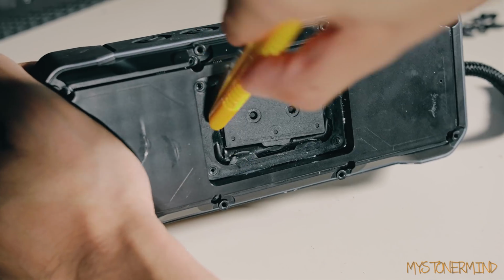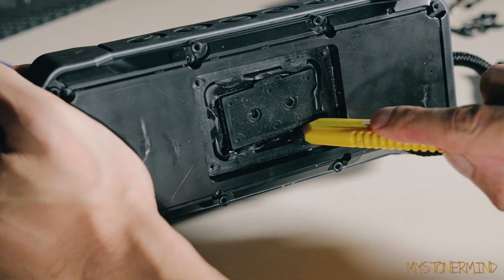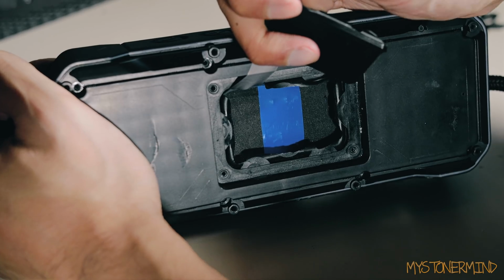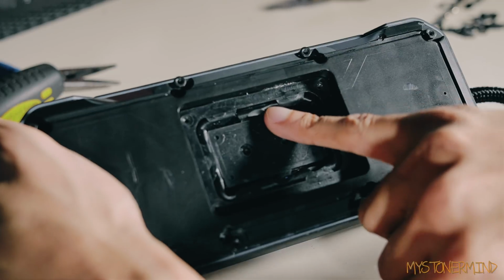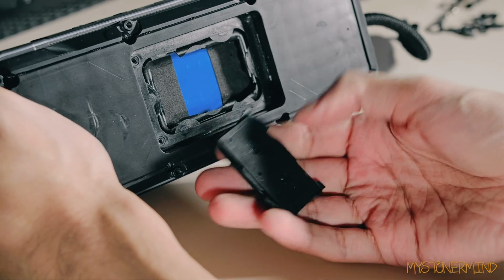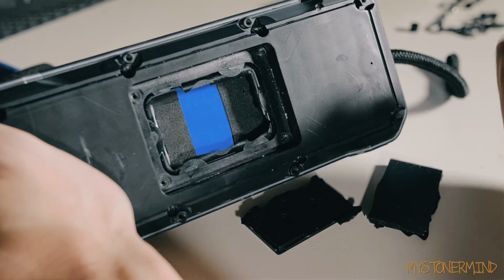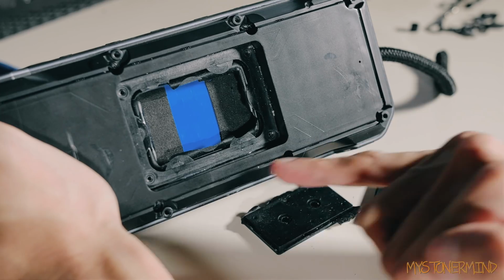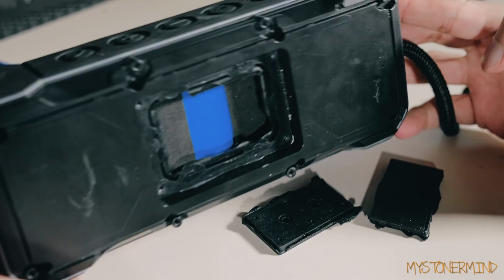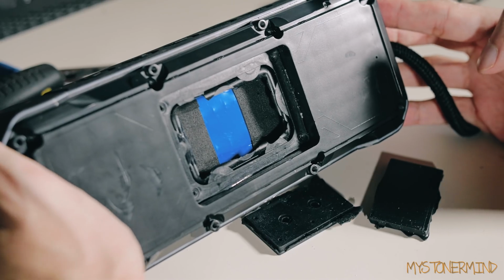And it feels like such a waste to do this, but I had comments saying what is inside this. So here we are, and you're gonna find out. And basically, it's just a battery pack. And there's a circuit board at the top, and if I take this out, this by the way is metal, and it's coated in rubber. And so is this. Now, I do have a jigsaw I could probably cut through this with, but if there's a metal frame inside this, that's going to give me a bit of a problem. So I don't really want to risk it and end up breaking something or causing some sort of cataclysmic event.